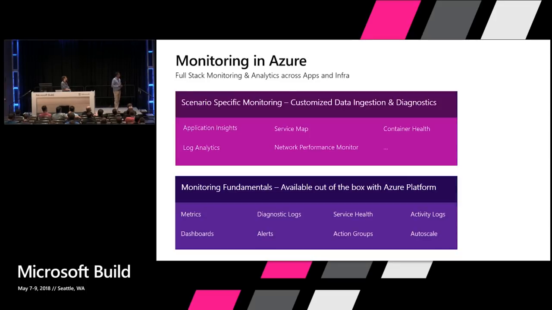Your components that you've built. Log analytics, we've made a lot of investment in analytics, and I'll talk to that a little bit later, which is bringing that rich analytics capability to look at all your data and being able to really mine that and get to the right root cause of issues. And service map, network monitoring, container. We announced a lot of capabilities for container monitoring today at Build, where we can give you a full view of your container environment and really manage the health and performance of that environment as it relates to the application.